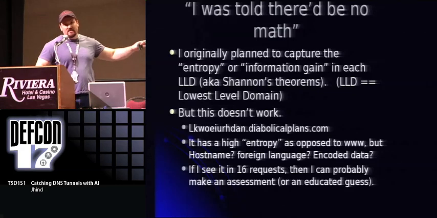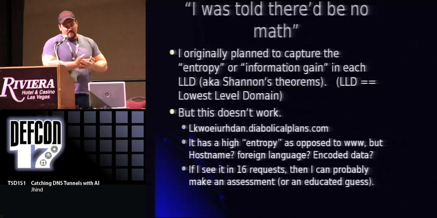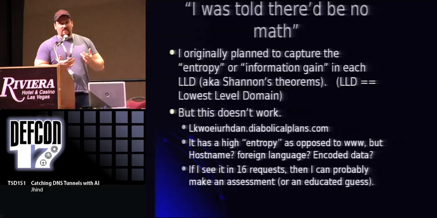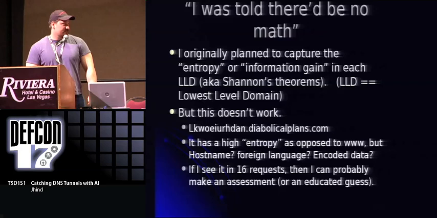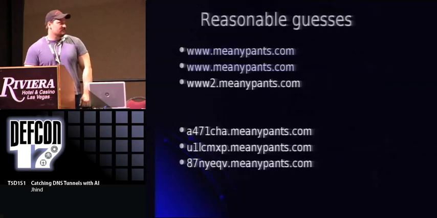So my original plan was that words have a lower entropy than data. I was going to figure out a scheme to measure this entropy, and then we were going to feed that to a neural network and let it make some decision based on this computer science equation of entropy. I spent a long time on that. The slide exists because I think there's some value there, but I couldn't get it to work. So that's pretty much there for historical reasons. It is not in the proof of concept.